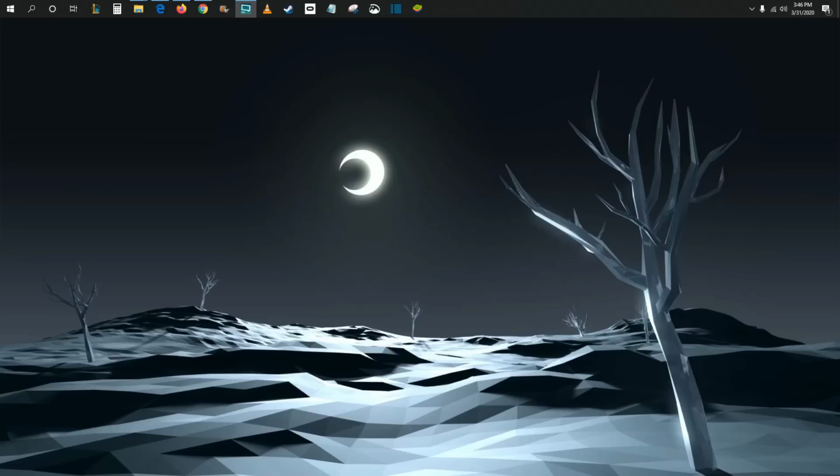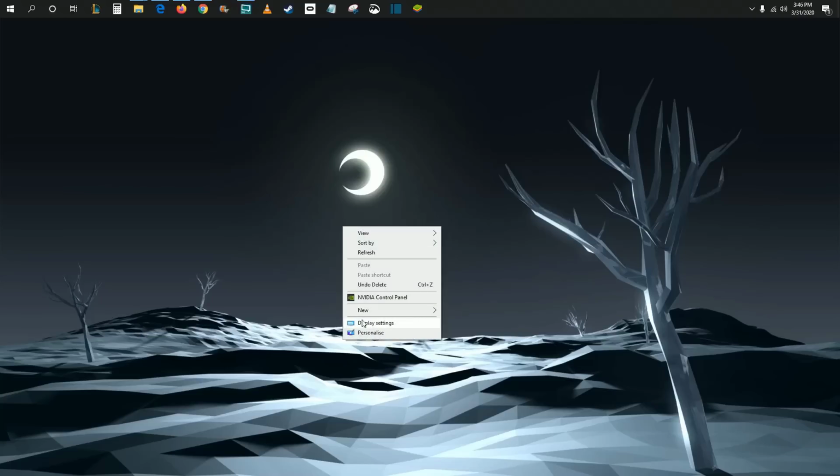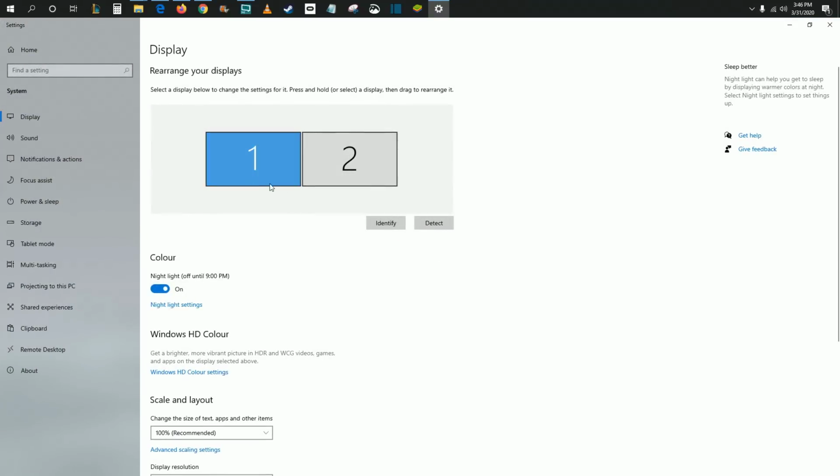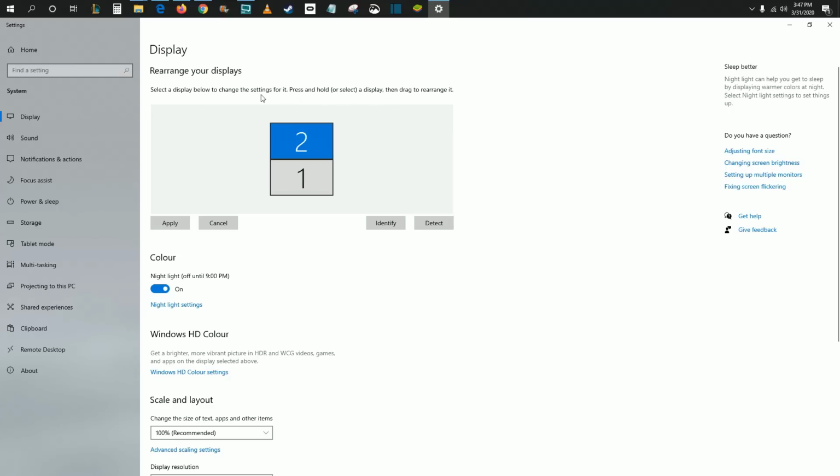All right, guys, so now I'm over on my computer, and to change your display settings, it's relatively simple. Just right on the desktop itself, right click, and then go down in the menu and click where it says display settings. And then this will allow you right at the top here to rearrange your displays, how they show up. It's actually exactly how I want it right now, with my primary monitor on the left and my secondary monitor on the right. But let's just say, for instance, your secondary monitor is above your primary monitor. You could set it up like that, or maybe it's over to the left. You could set it up over there, or maybe it's just kind of off to the side. There's a bunch of different ways that you can go about rearranging your monitors, but I'm going to put it back to how I had it.